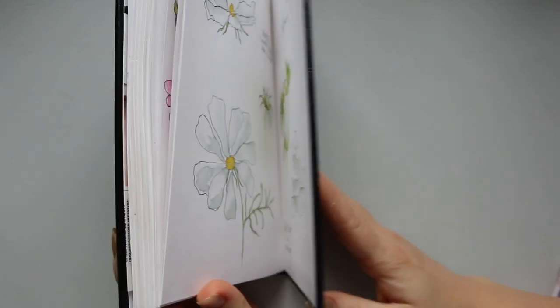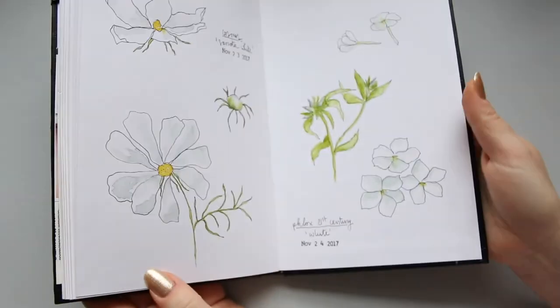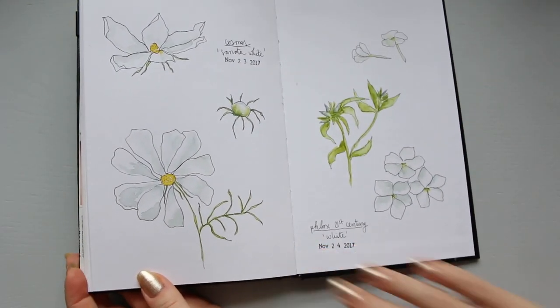So that is it, and that's my floral watercolor book done. I'm now going to put some music on and do a flip through right from the beginning.